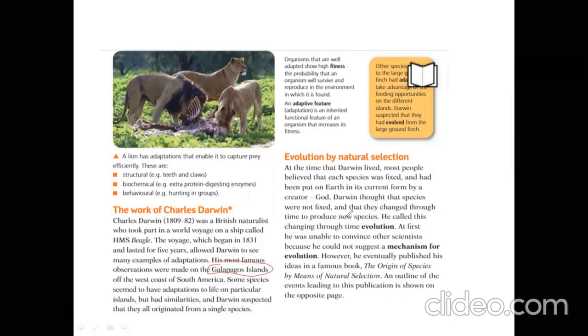And that change, with the passage of time, is increasing. When it increases with the passage of time, it reaches a limit where the new one changes from the original one because of environmental exposure, and is not much similar to the original one. They even reach the point where they are reproductively isolated from each other. They can't reproduce, and a new species will arise on the surface of the earth.